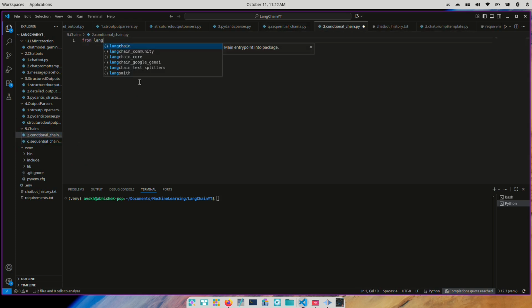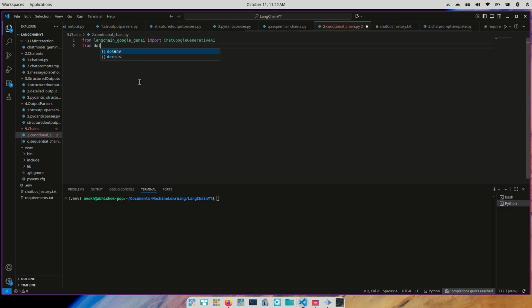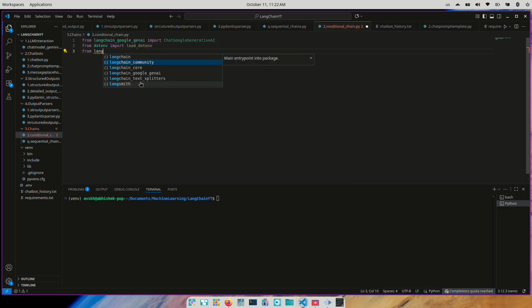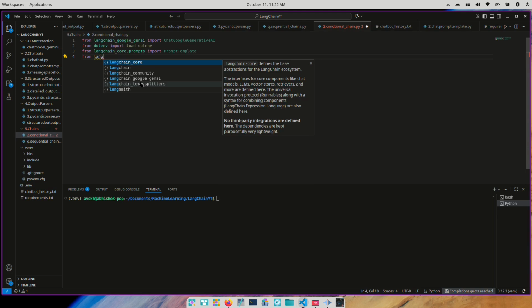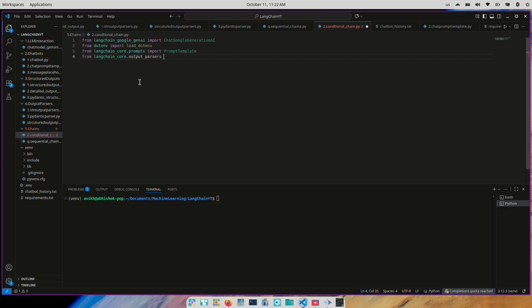First of all, we'll have our model, then a .env, then I'll have my prompt template, then I will have the pydantic output parser, which will come from langchain_core.output_parsers import PydanticOutputParser.